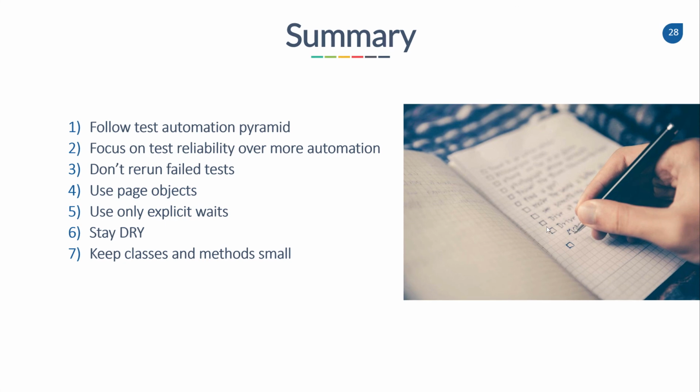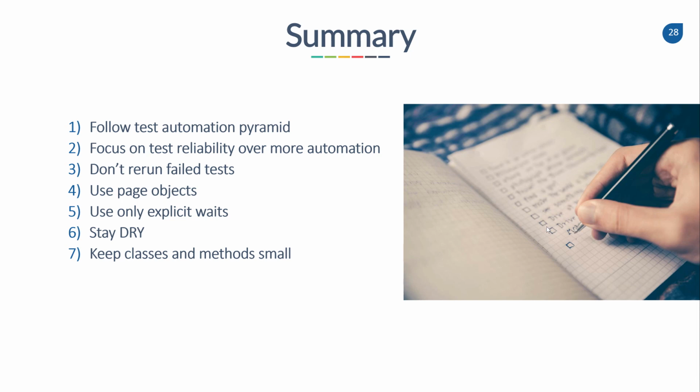So I know that I've presented so much information, and your ears just might be exploding, your head might be exploding. If you're writing these things down, your hand might be dead, but that's okay. I'm here to summarize and make sure that I give you these 7 points that I've talked about, and for you to take them home and follow them, and it will drastically improve your test automation. Really, it will help to take your test automation program from low levels to extremely high levels, simply by following all these 7 principles. I promise you, I've transformed my automation programs simply by following these principles.